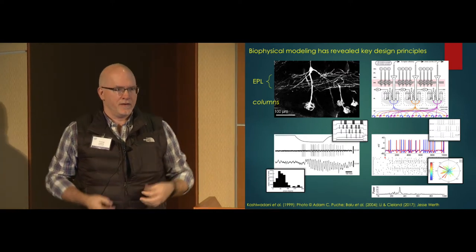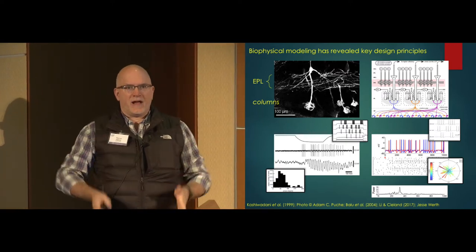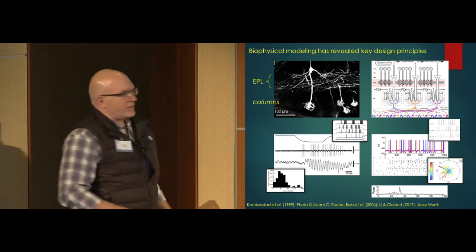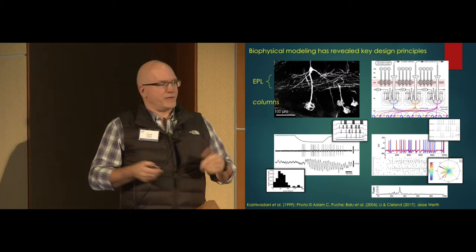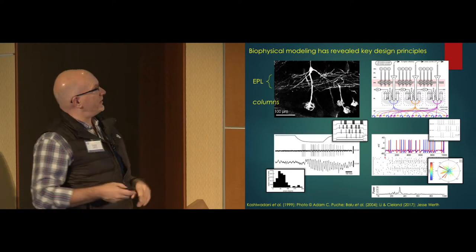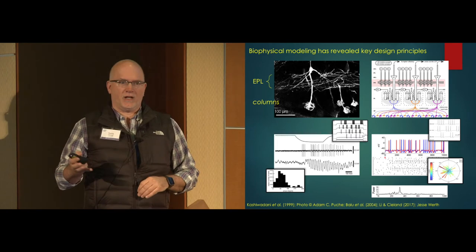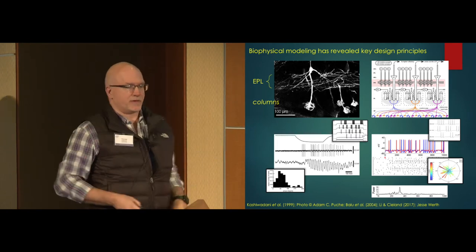Those of the same type converge together axonally to form these glomerular tufts, where they all cram in there, and then mitral cells sample in that tuft. The main point is that mitral cells and the glomeruli that they sample are directly associated with one of these, in mice, 1,000 receptor types. So in other words, their afferent pathway is exactly one receptor. And if you have 1,000 of these receptors, you're dealing with 1,000-dimensional chemosensory space. This design feature is what we call bulb columns, glomeruli mitral cell columns.